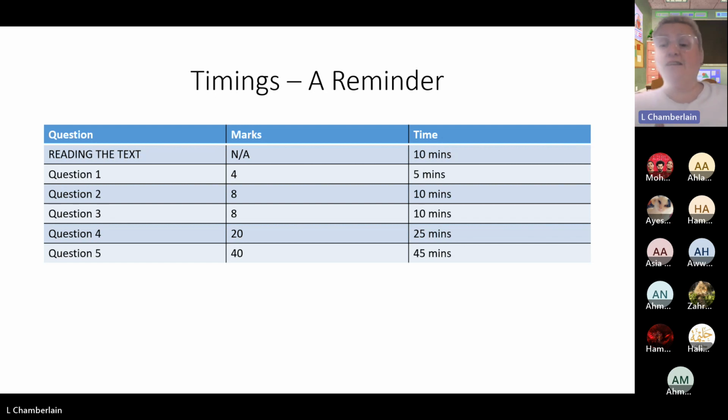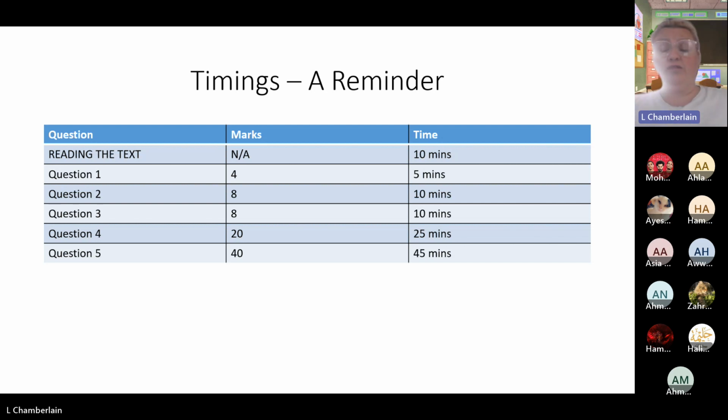For example, if it says that somebody sneezed, then you would write down so and so sneezed. You wouldn't write down so and so is sick, because sneezing is not necessarily a sign of sickness. So you would lose the mark there, whereas if you just copied from the text that they'd sneezed, you'd have got that mark. So keep it simple. Try to write in a full sentence using the noun phrase that's given to you in the question. So if you're asked about a character, then you would use the character's name to start your sentences, and so on.